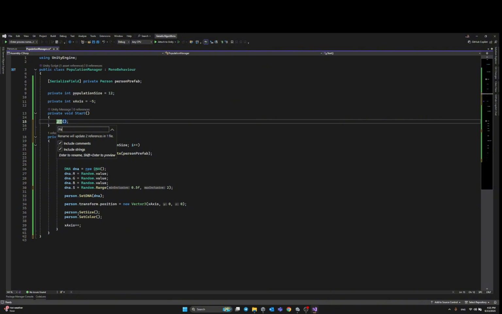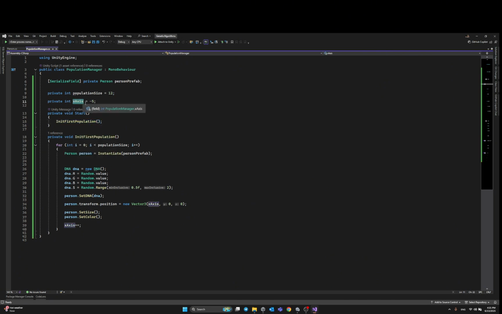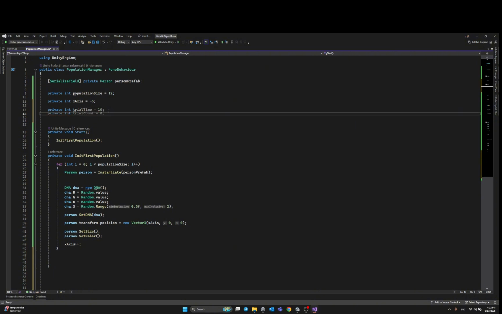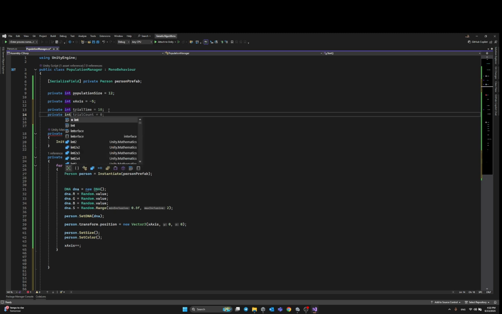Some more refactoring here: first, initialize when we are creating the first population. We will create a trial time; it will be 10, and the generation will start at 1. Generation equals 1. Okay.